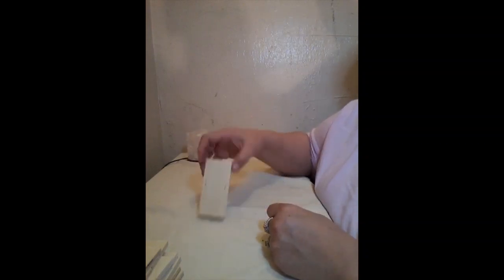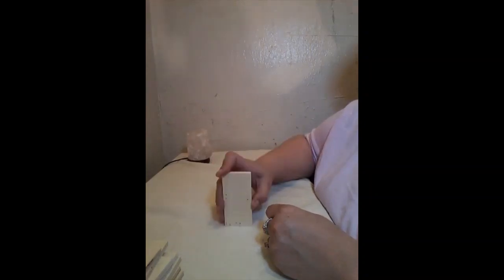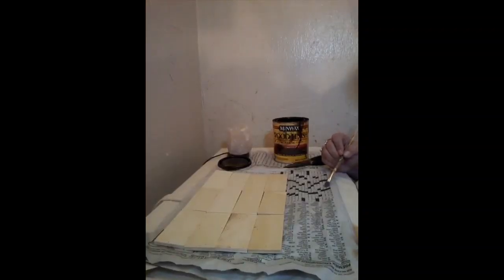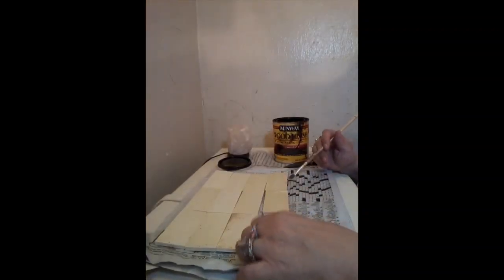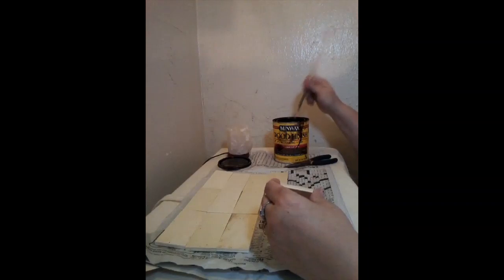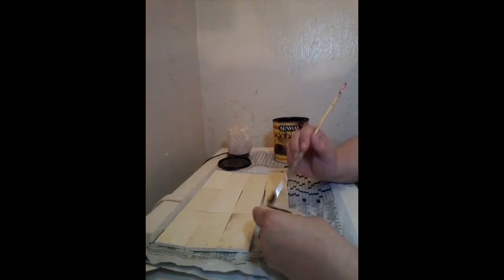So I'm going to start on my mouse traps. I've got 12 of them, and then I'll be back. So that was pretty quick. Now what I'm going to do is take my wood, dip my brush into some wood stain, and I'm going to start staining this.